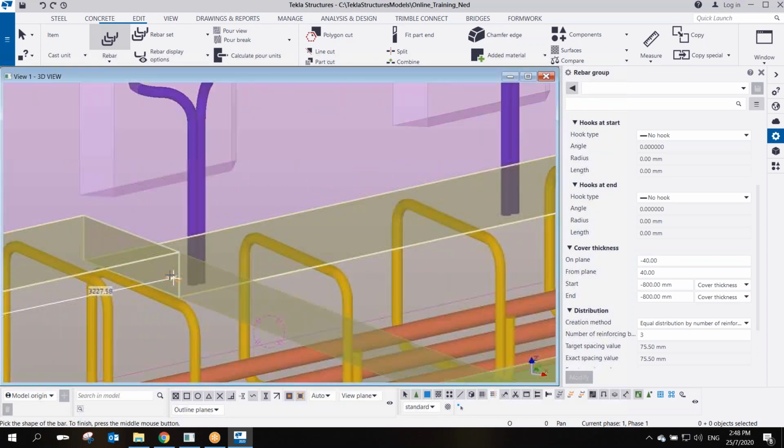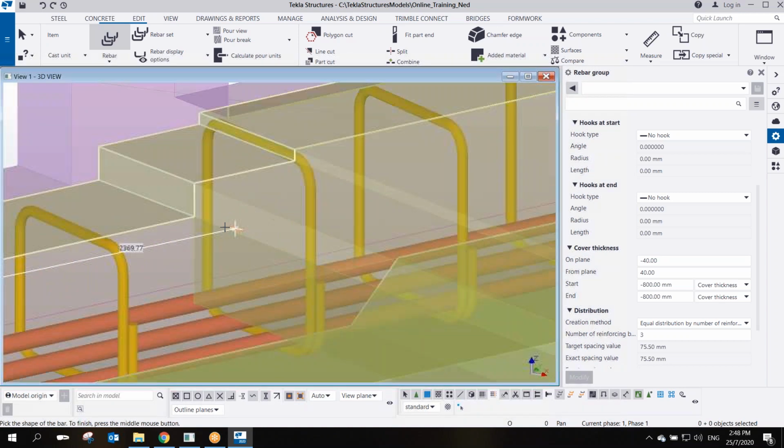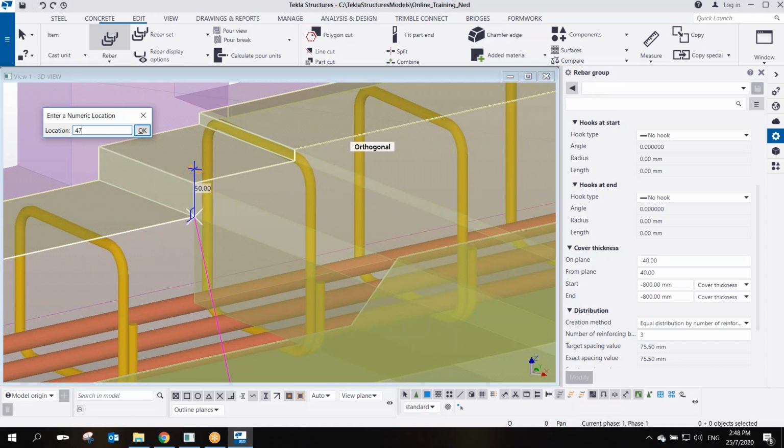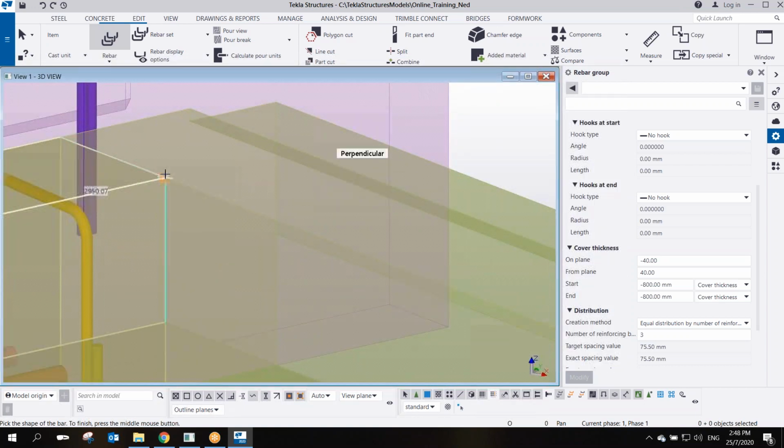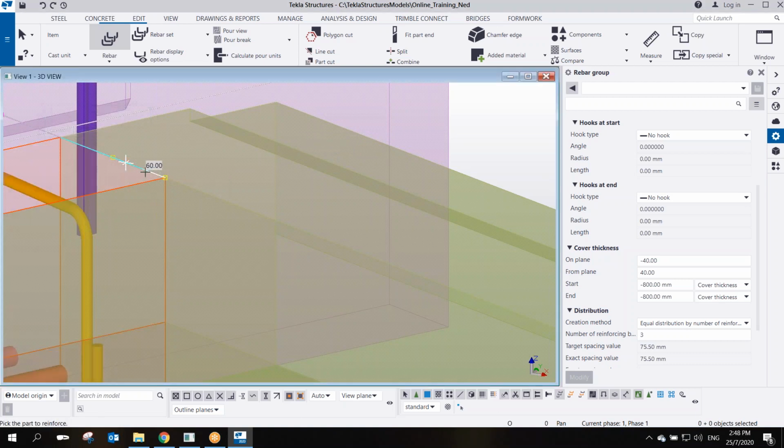Okay, look 2, and then 3, and then 4, 47, and then here, middle button of your mouse, and then from here, 250.